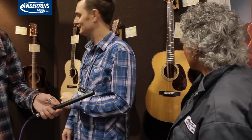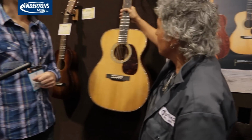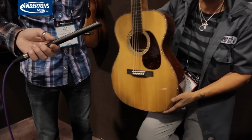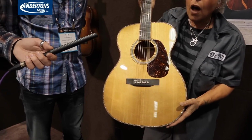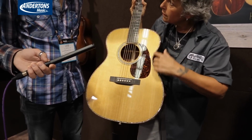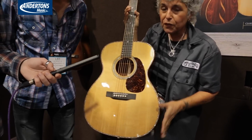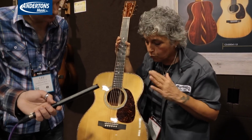But this is a guitar I know is going to show up in the UK. So I know Westside ordered some of these. This is the custom shop offering for 2015. It's a CS custom shop, triple O size, style 41. So it doesn't have this part. So it's just got the Pro here. For 2015. Now, I want to tell you about this guitar because I find it rather remarkable.